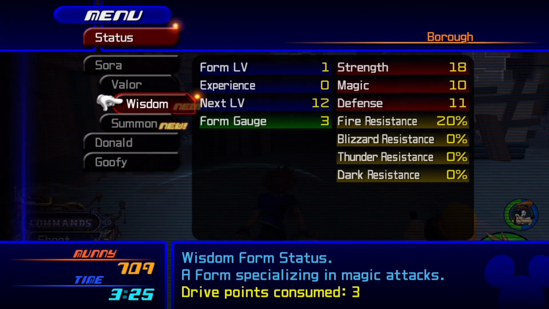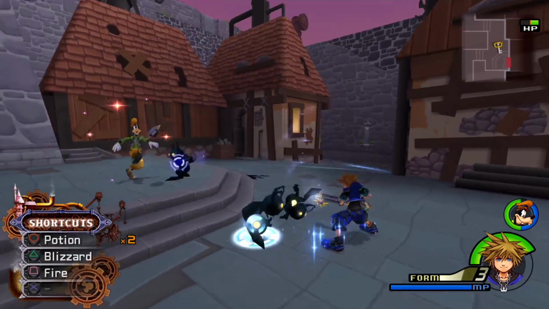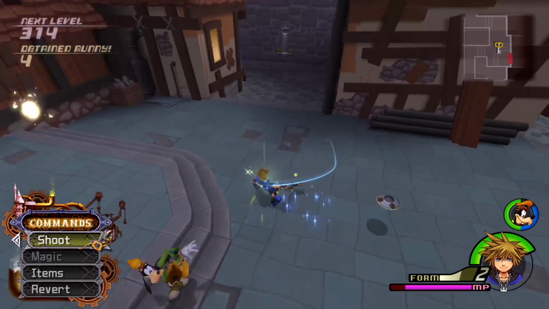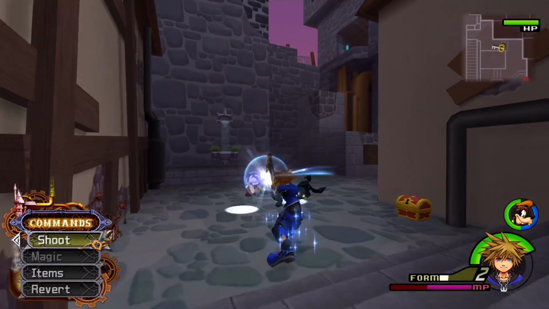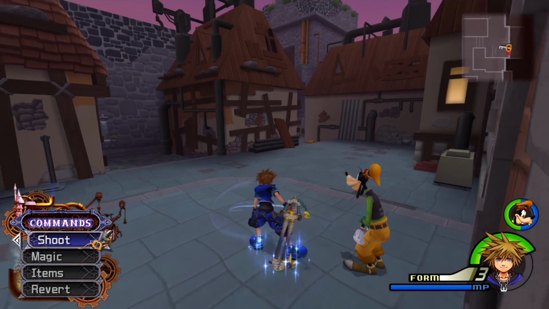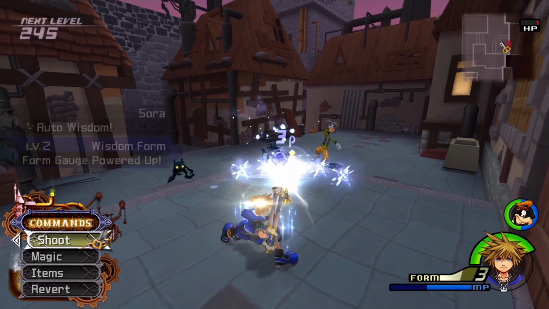Now, unlike Valor Form, early game grinding Wisdom Form is not something I recommend, as spamming magic really depletes the form gauge, and Wisdom Form's regular shot magic really doesn't do the job all too well in early levels. But if you do want to level up early game, go to the same area as I said for Valor Form's early grinding, and you are good.